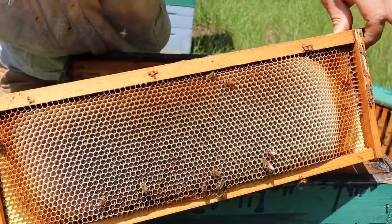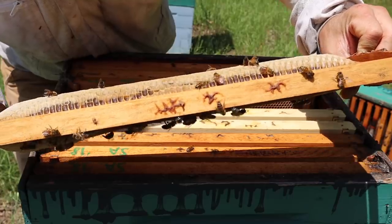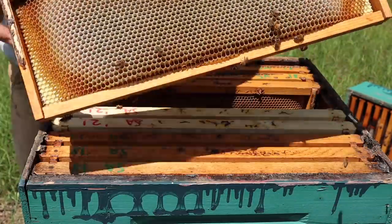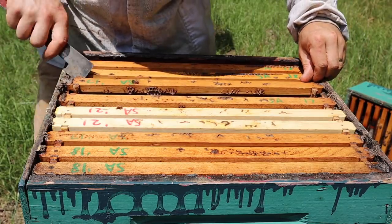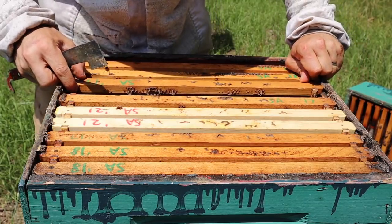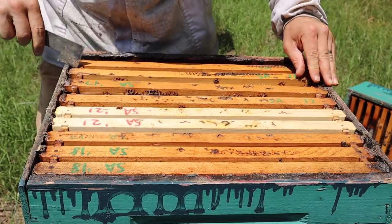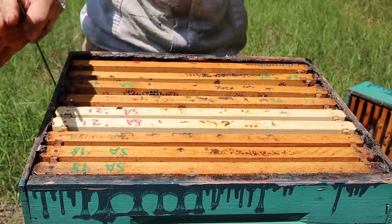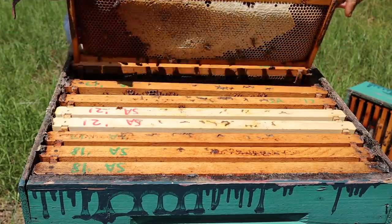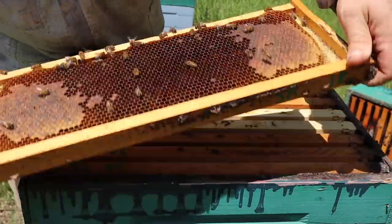It's lots and lots of nectar in there, but look how far they have drawn that out past kind of the limits of the frame there. So they'll just keep drawing it out farther than you really want it. Not that that's a big deal. It's not really a huge deal. It's just, you know, can be kind of a hassle if you're trying to get your frames just right. So, yeah, let's check the next box here.